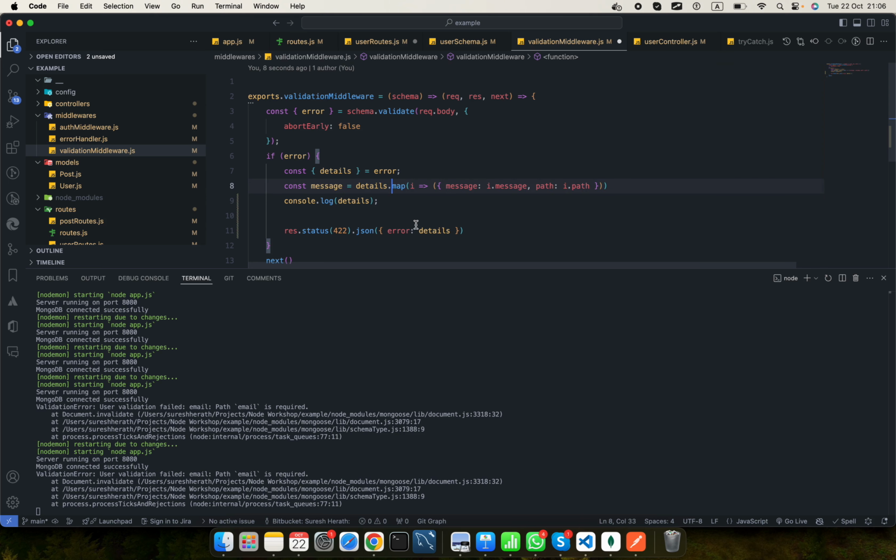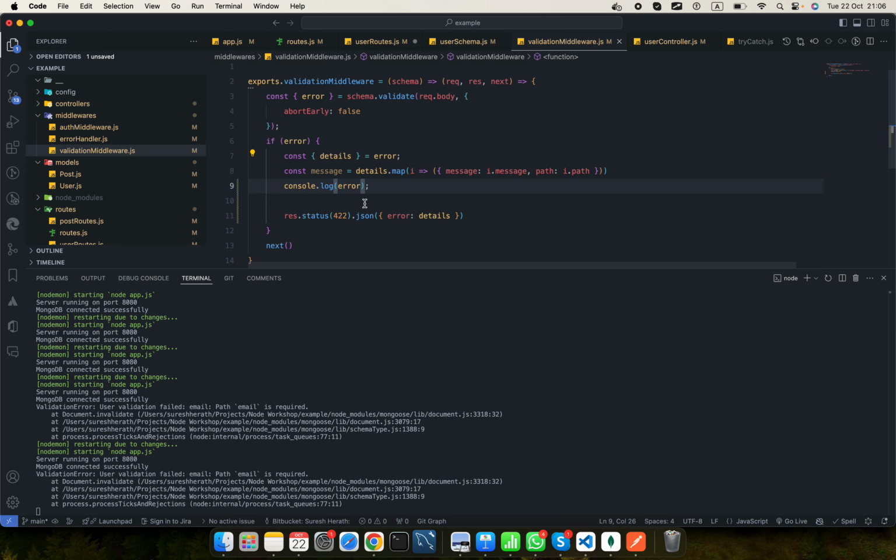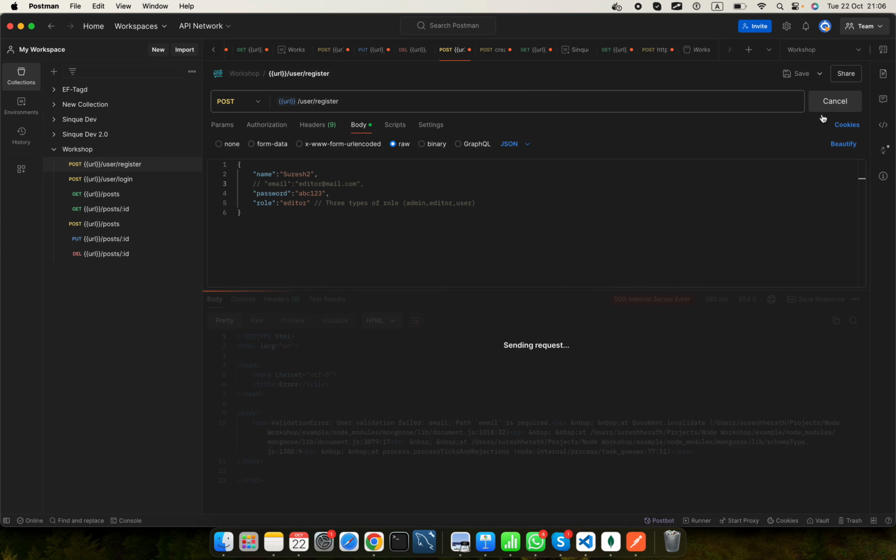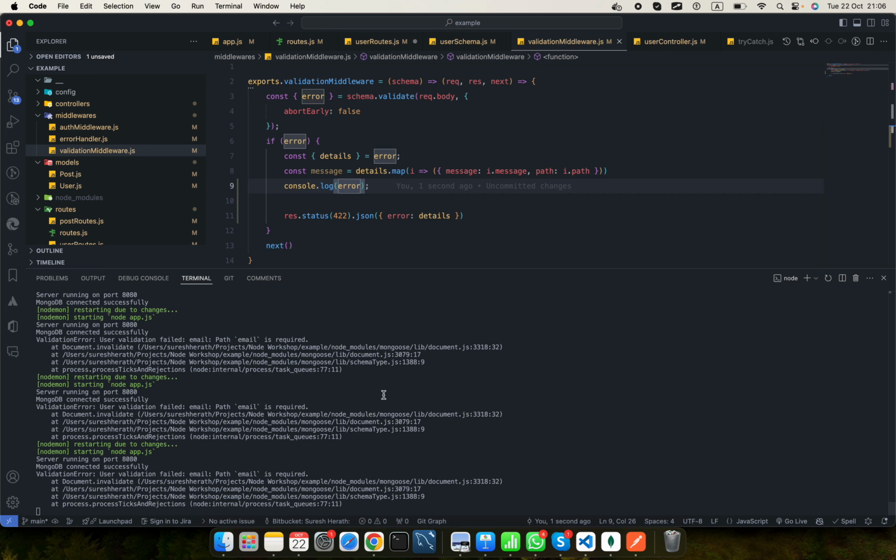Okay, I just formatted it like this. Even if the email is required, here it is showing the details dot map.